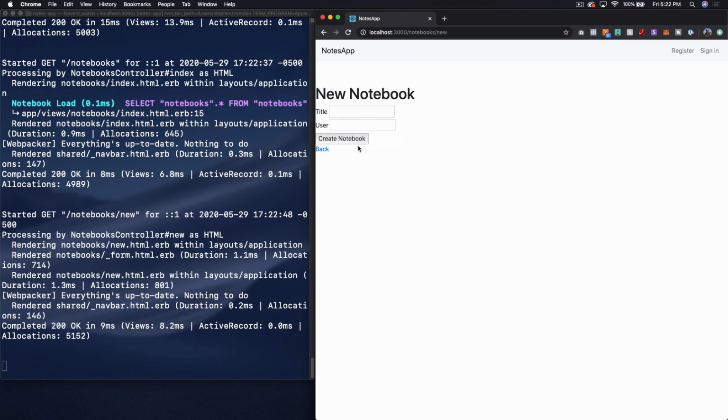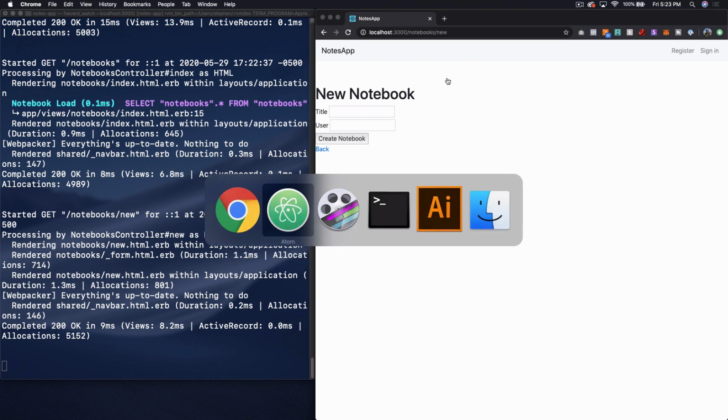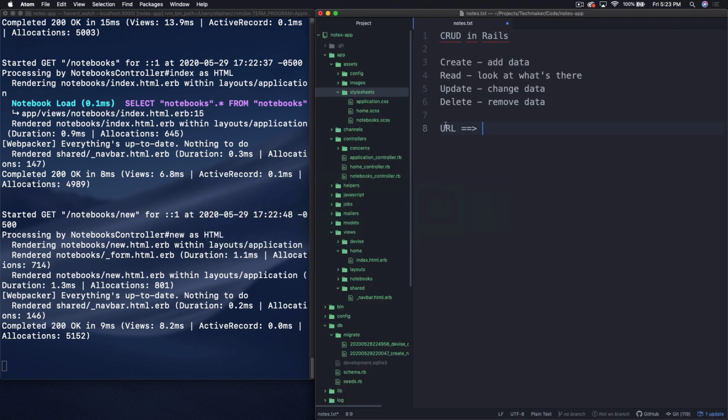And then if I fill this out and I click create notebook, that goes somewhere else. That's not a typical link, that's something else. So let's analyze exactly how that works. Essentially, the way that this works is there's URLs, and those point at what you would call routes in Rails, and in a lot of other frameworks, frankly.